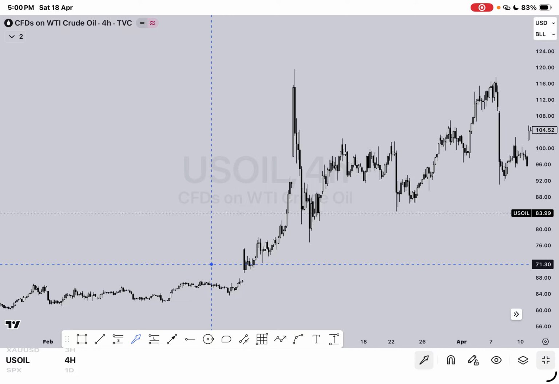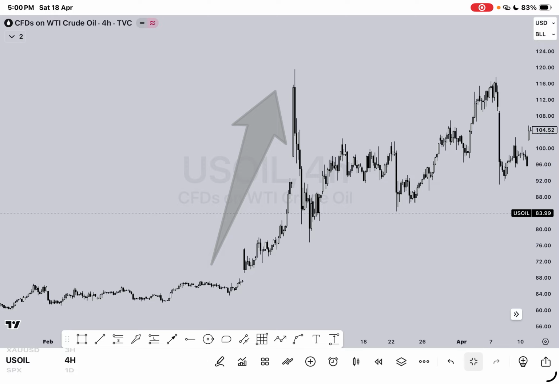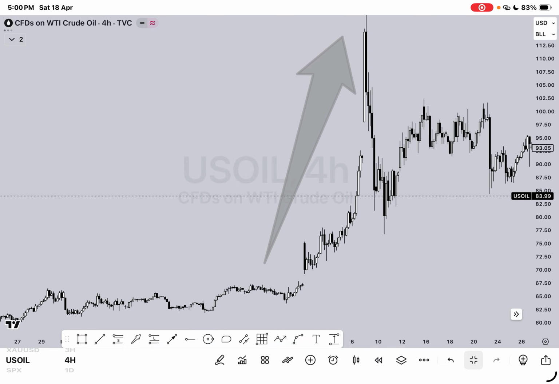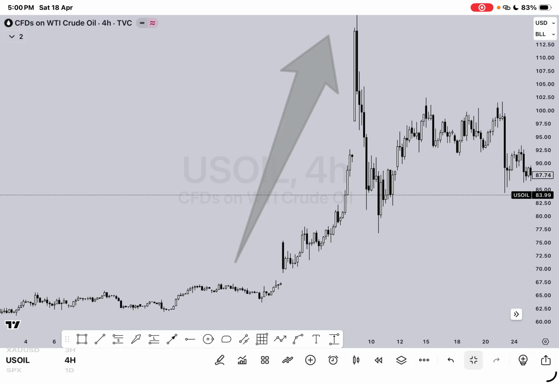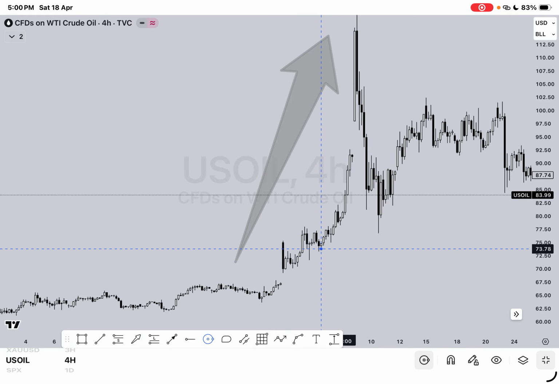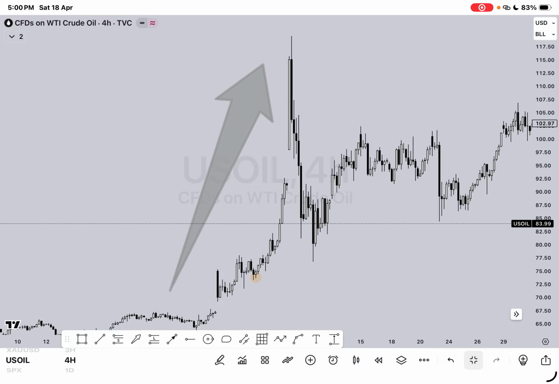Now, the disadvantage of this is most times when war starts, you might not find an entry in oil, because this is 4 hours time frame. Though if you want to find a good entry, you can go back to the lower time frame. Maybe at this particular zone here, you would have found a good entry to keep buying oil. But trust me, a lot of money can be made if you understand that oil is going to be bullish during times of war. So during times of war, this is not the time to be doing analysis, knowing if a currency pair will buy or sell.